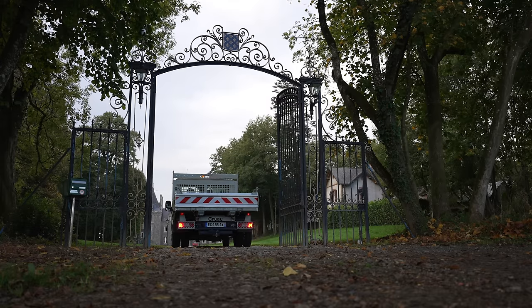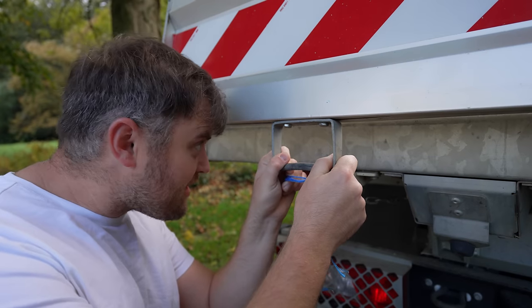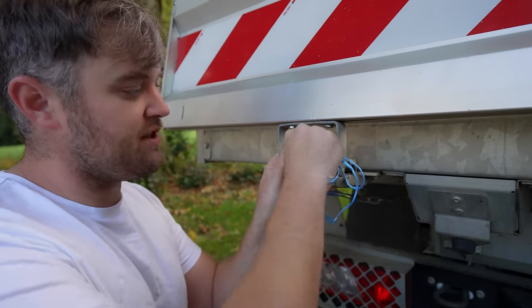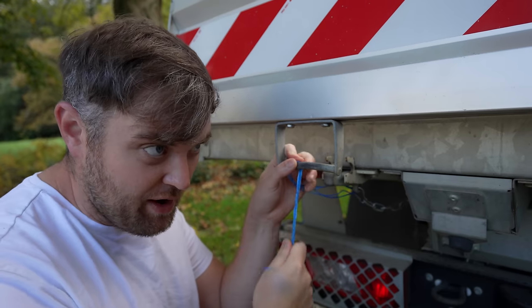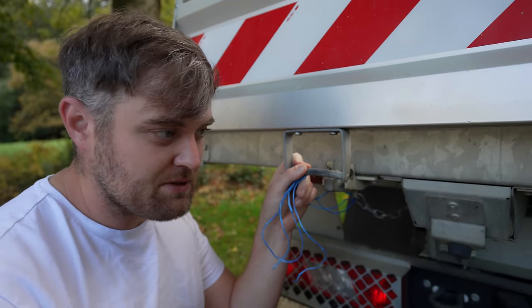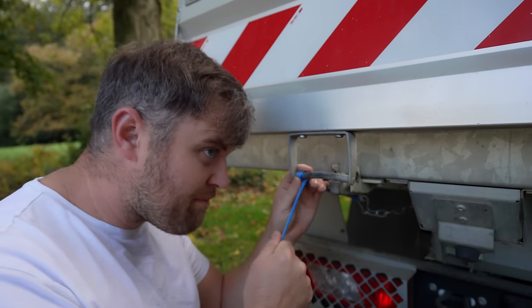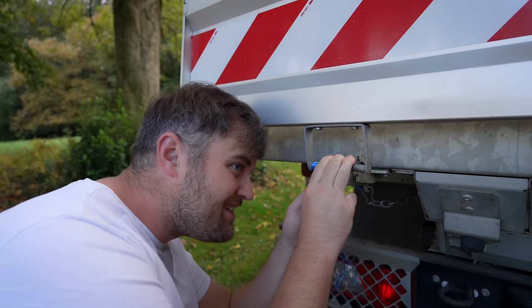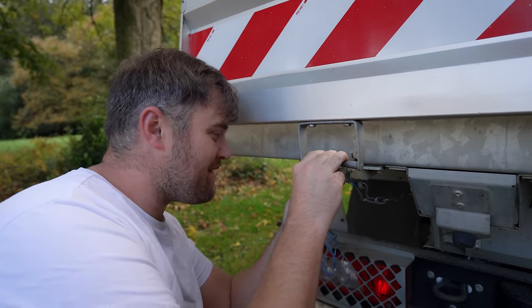Right, I've never done this before. The back of the transit tipper I'm going to have out just a little bit, just enough that as I tip and drive, a small amount is falling out while I'm driving to try and spread it out easily. I've seen it done before with bigger lorries. I'm just hoping that it falls out nicely without going everywhere.